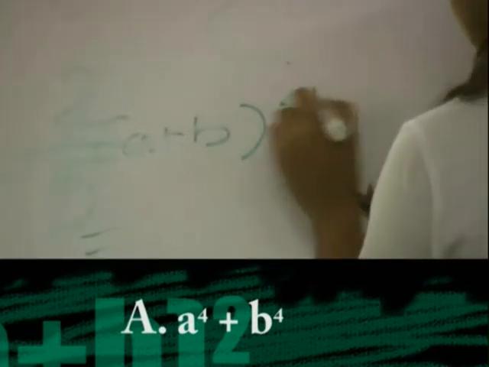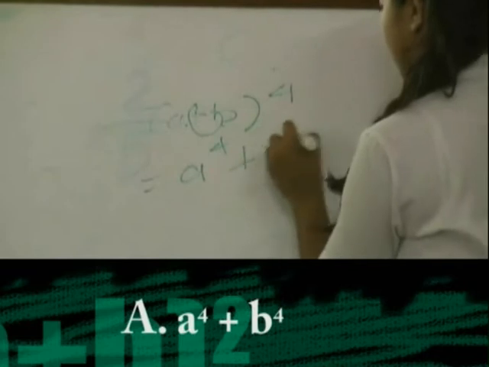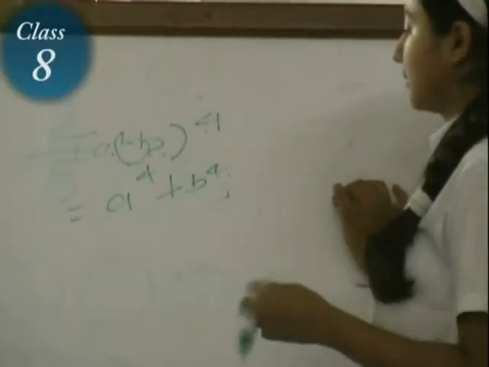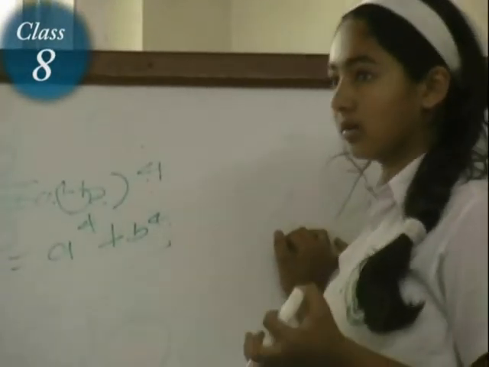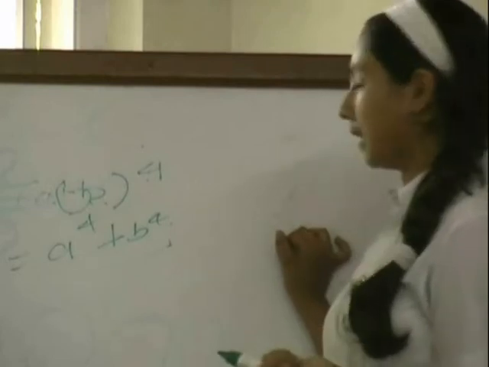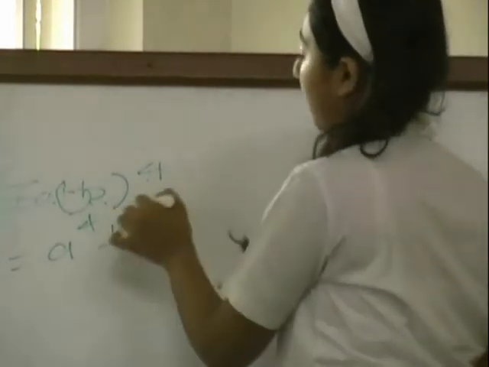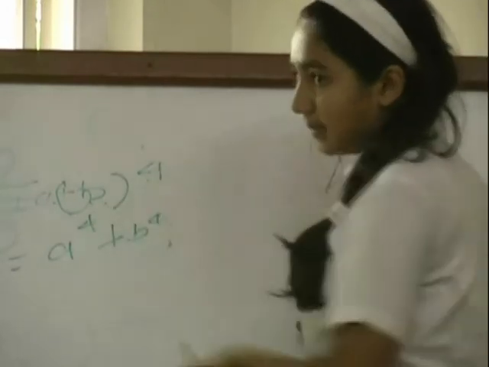Yeah. So you have to multiply this with this and then the plus sign comes in the middle. So, Miss, we just do that next step, so then there will be a raised to 4 plus b raised to 4. On what basis did you say that? Is it the multiplication rule? Can you show that when you open a bracket, you multiply the thing within the bracket with whatever is outside the bracket?